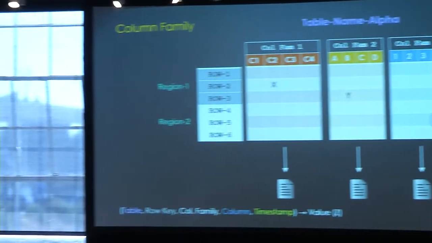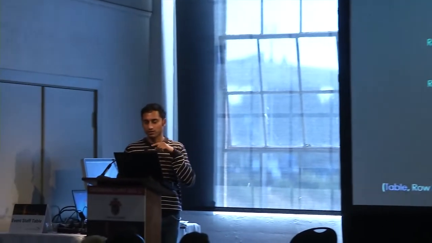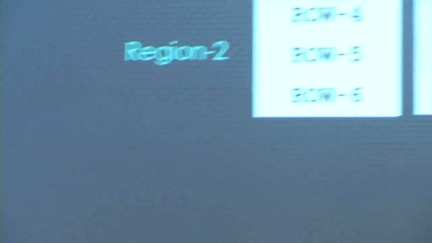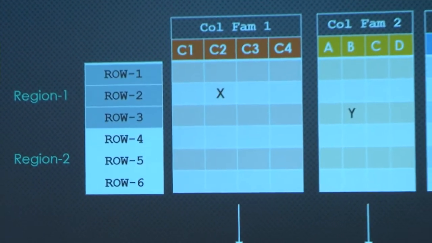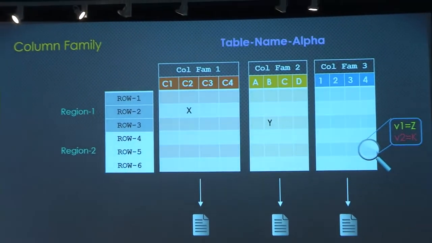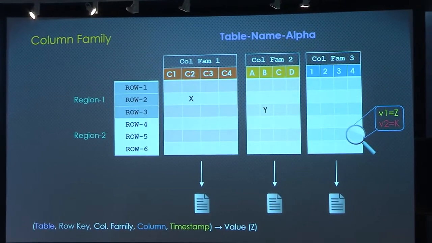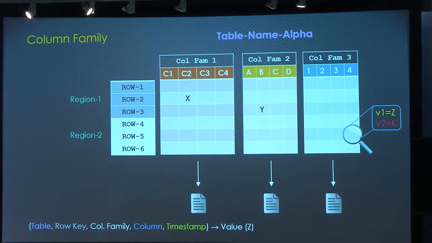Okay, so region 1 is those 3 rows and all of the column families, all 3 column families for those 3 rows. So for row 1, for example, you can see that there's 3 column families we have. A column family is basically just a bunch of related columns. The reason you want to be thinking about how you do the data model here and why you would want to use multiple column families is you want to put data that you're going to query together into a column family. Right? So you kind of don't want to do queries which are going to span column families because each column family is essentially written to a file by itself.